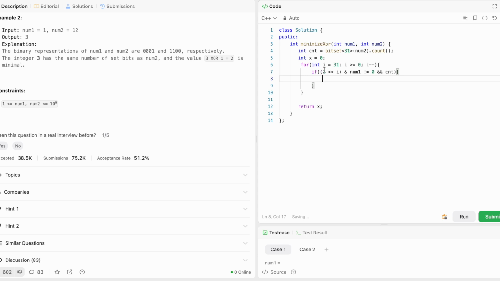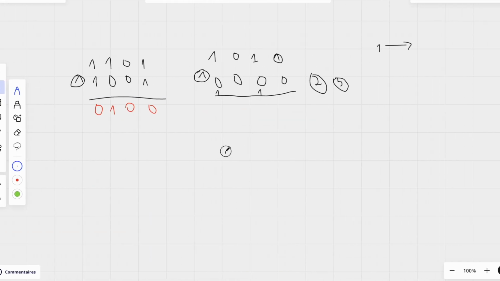Okay, so let's say you have a number like this, 1 0 0 1 1. If I want to check if there is a 1 here, this is 1 2 3 4, that means there are 4 digits before the 1.